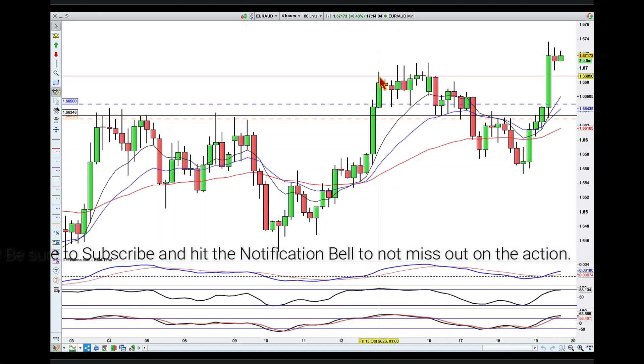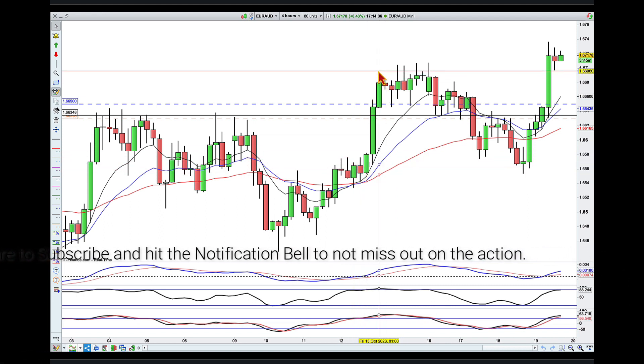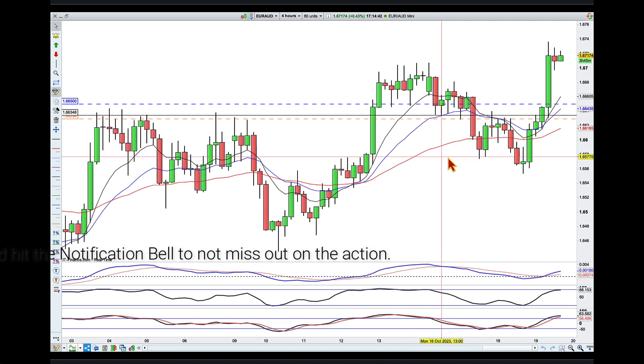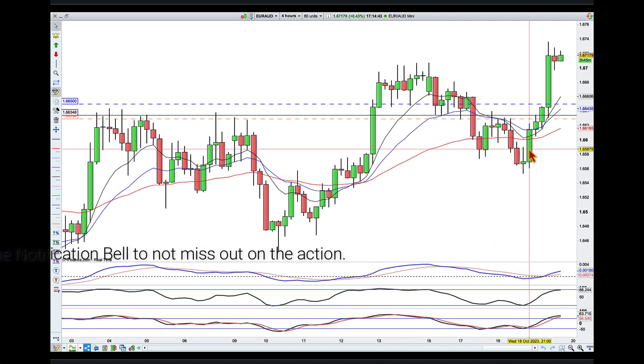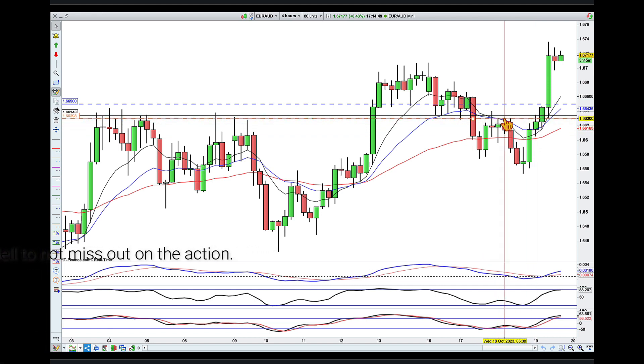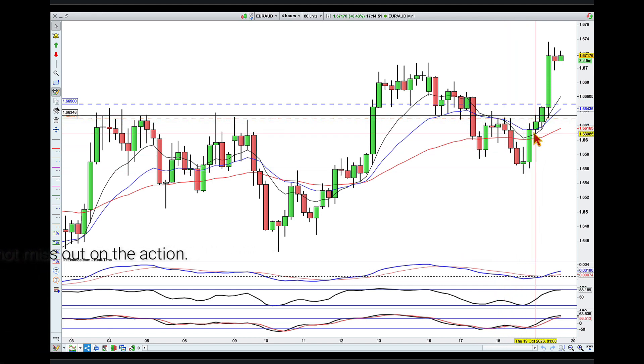That origin of the move ended up pushing it to a higher high. So if there was ever a nice place for the buyers to come back into this market, it would be around this area. I started to pay attention to what's going on here, and we can see a quick recovery - we touched this area, fell from it, and then a quick recovery. I like that scenario.